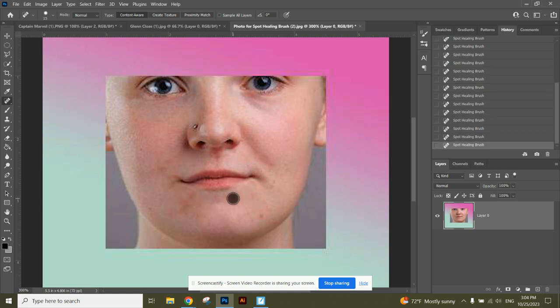But this is all I'm looking for, that the face has mostly gotten rid of the blemishes. Again, not looking for perfection, just trying to see that the raised elements were removed. You can actually even get rid of her nose ring if you wanted to too, which is pretty cool. So the spot healing brush is good for tiny little imperfections. It's not going to give us an airbrushed, fake effect. It still looks like a person. It just got rid of a little bit of that red element.